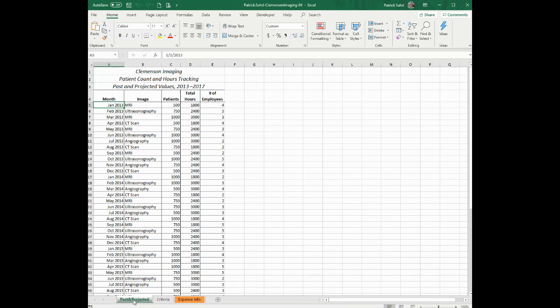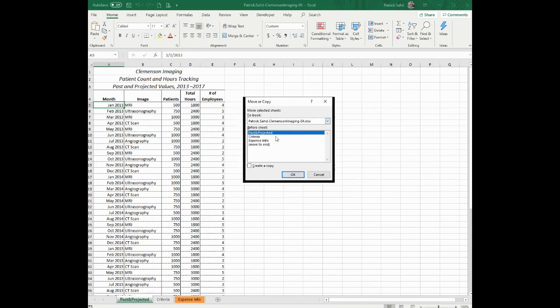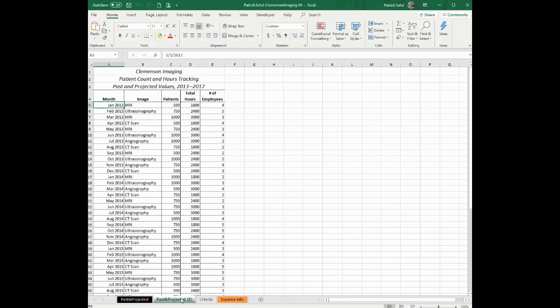I'm going to right click over the tab and I'm going to move or copy. And I want to make a copy, that's important. And I want to put it before the criteria sheet. And here it is. It's now called past and projected 2.